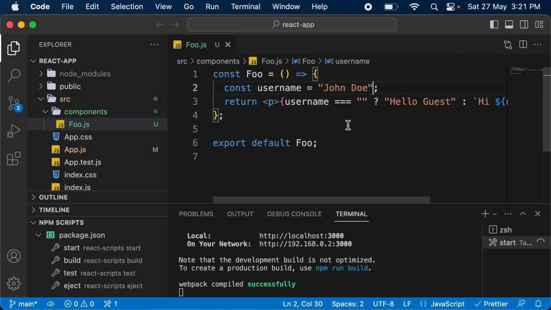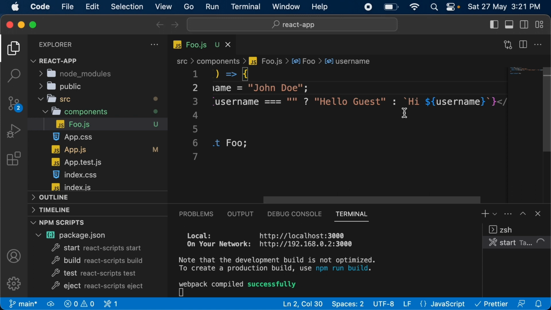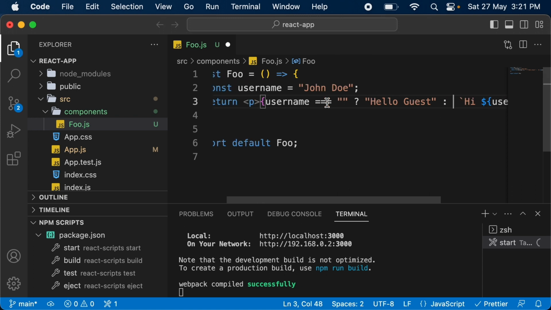And if you want to handle another case, let's say if username equal Hashinur, I want to render welcome Hashinur. So how can we do that? As usual, we can use the ternary operator.